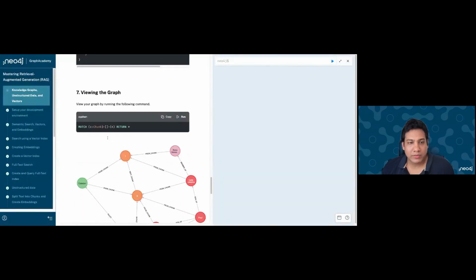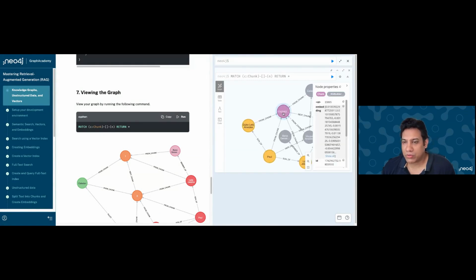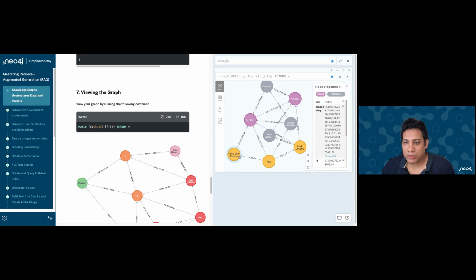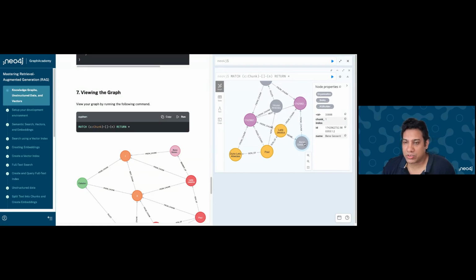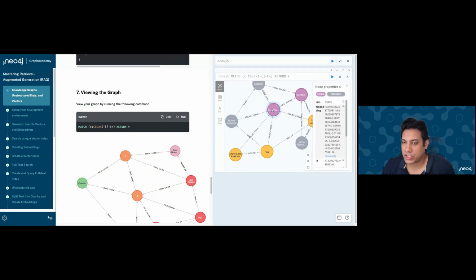So now if I go back and see my chunks, I can just run this Cypher code and see that there was a node that was extracted, there was another node that was extracted, and a relationship was created as well from the text chunk. So that's how simple it is to extract nodes and relationships from my unstructured data.